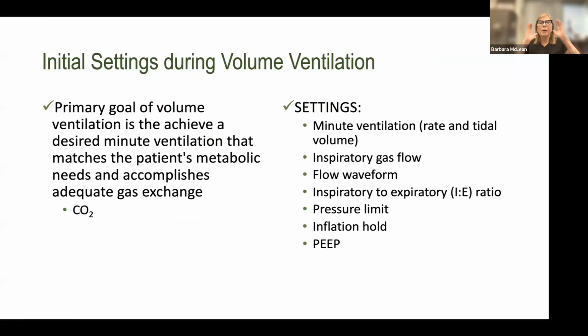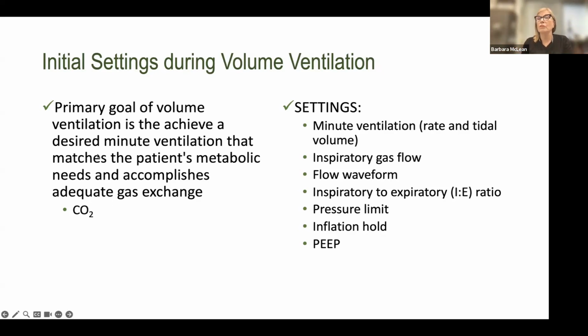Now, he probably is not going to be initiating his own breath, but every breath will look just like the other. Okay, so I want to remind you, the goal of volume ventilation is to achieve a desired minute ventilation that actually needs to match what the patient's CO2 production is and help to mobilize carbon dioxide out of the blood into the alveolus and out into the atmosphere. And our most important settings here will be respiratory rate and tidal volume. Many other things are going to affect it. We're not talking about those today, but these are slides that I use in my more advanced class as well.